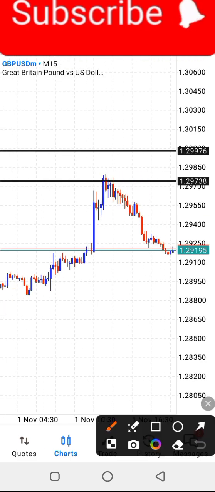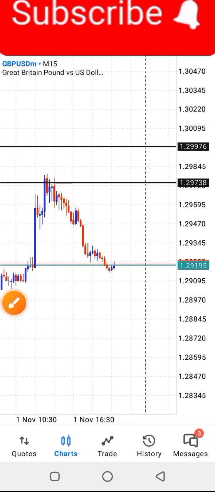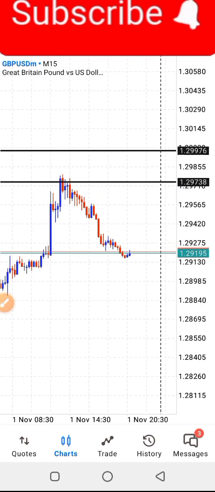Okay, so price tapped into the order block right here, and you can see what happened. Absolute respect. Price pushed to the downside, and this is where price is currently. I'm recording this video on Sunday, so this is current price action. I think today is the third day of November 2024. So if you knew about this, you would have taken this trade.